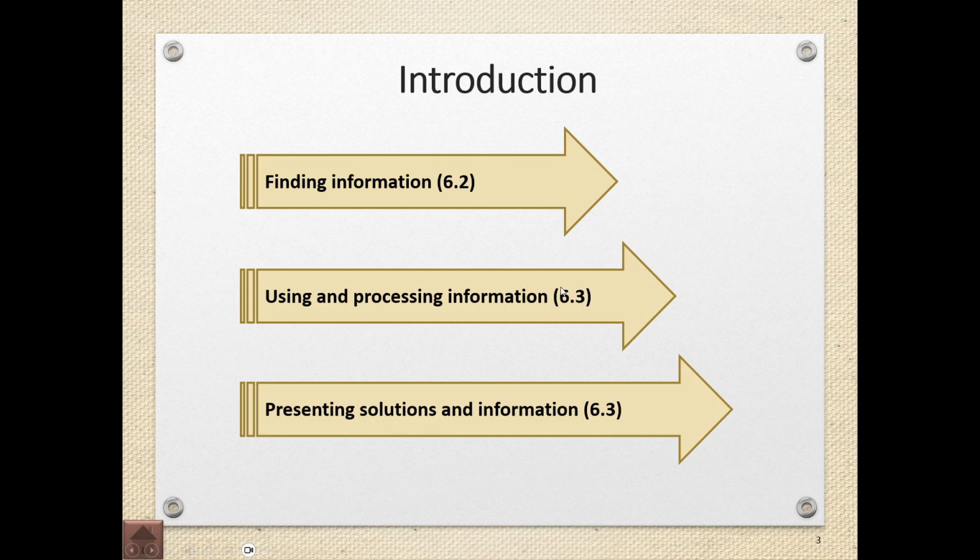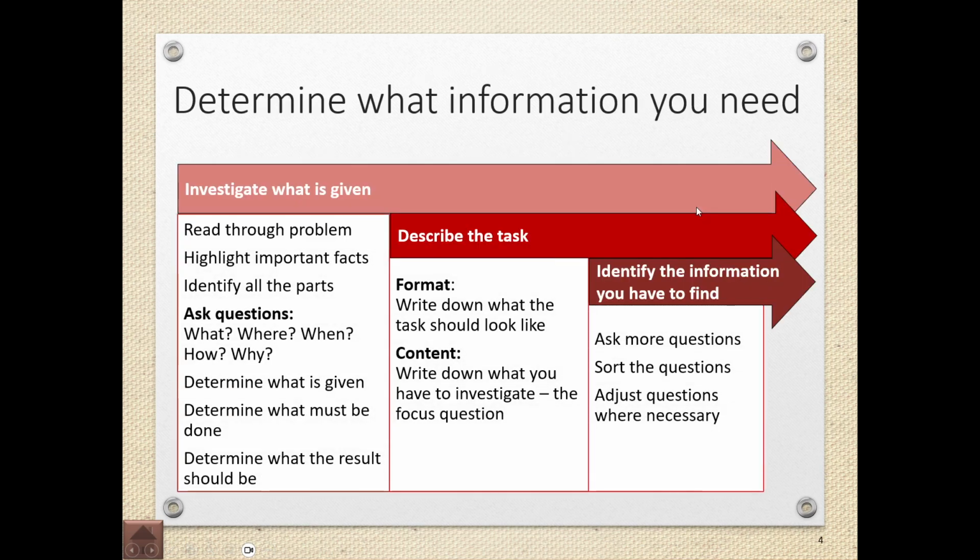Now, does this seem familiar? Yes, it should, because we're talking about these skills in terms of the PAT. Okay, so you can use what you are building here, what you are learning here to incorporate in your PAT. And look at that. When we are wanting to research something, we need to determine what information we actually need. We need to investigate what is given. So read through the problem, highlight important facts, ask questions like what, where, when, how, why.